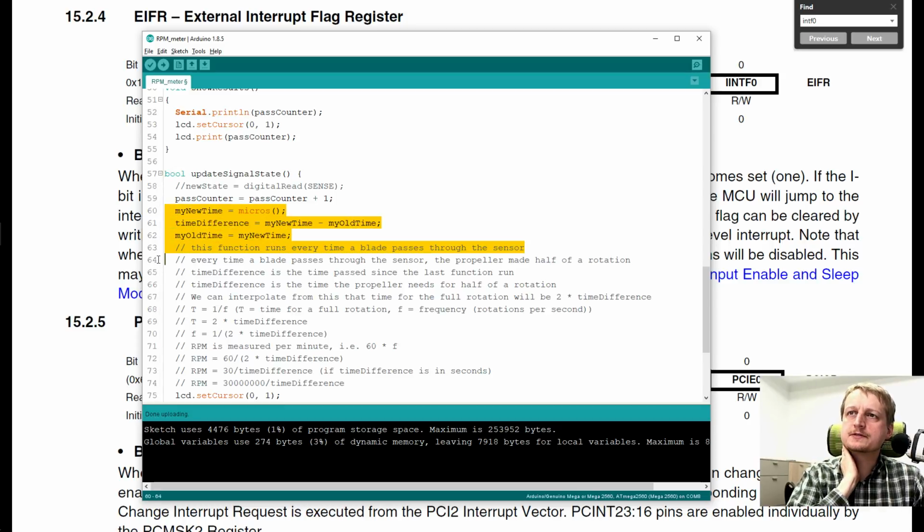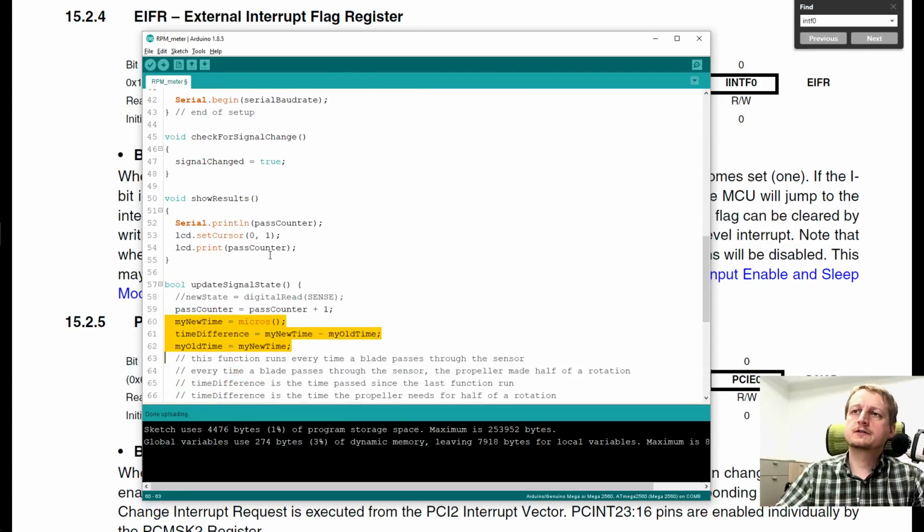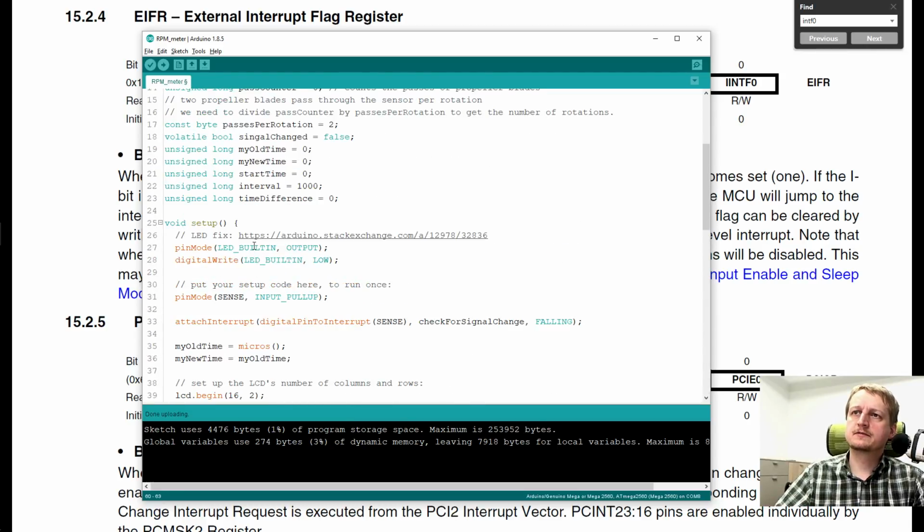My new. This is the crucial part. So, update signal. Do I really need these timers now? I just need start time and interval.